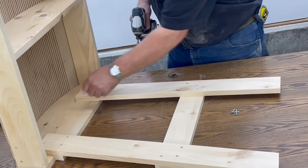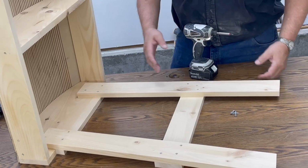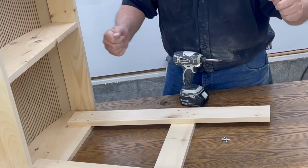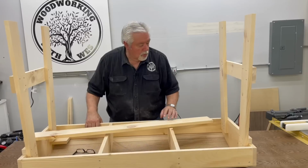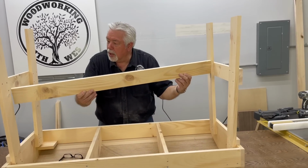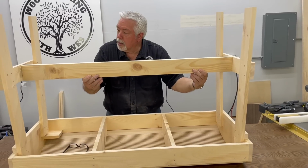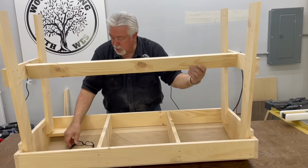Just like that. We'll get that all put together, and then I'll show you how we're going to make some support pieces that will go in here that will give it some additional strength as it's moved around the shop and working. Okay, our final piece is a stretcher between the two legs that will go like that and be nailed and screwed from both sides. So let's put that in.